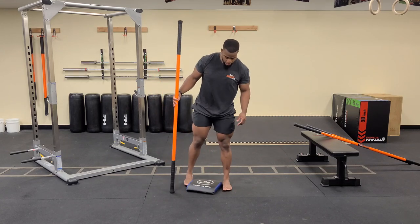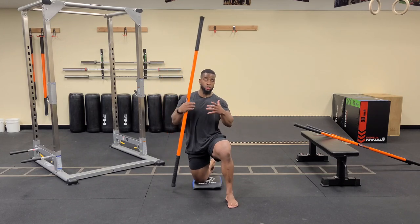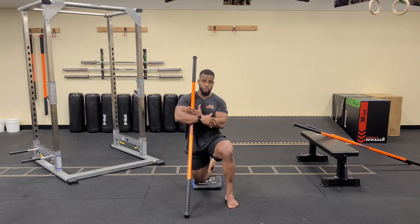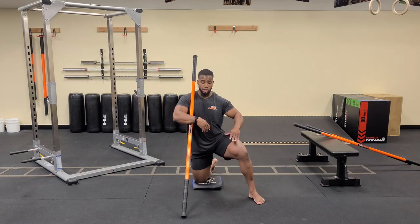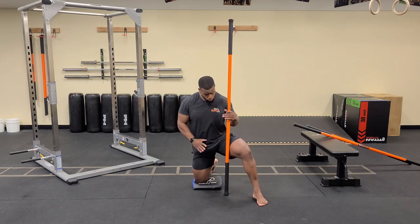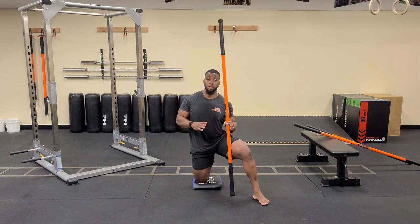So I'm gonna have my right knee down to start, okay? So this is, again, one of those drills where you manage the amount of stretch. It shouldn't be a super significant stretch. It shouldn't be painful. If it is painful, we'll start with a regression to slowly work our way in here, okay? And so what I'm gonna do is place my left foot pretty far out, okay? The further out, the less of a stretch there is.